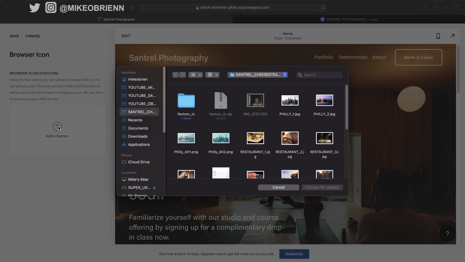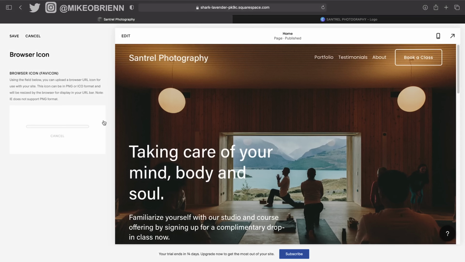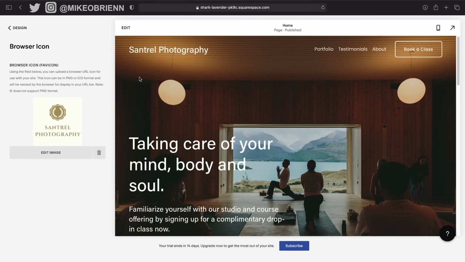So now we can upload that new little icon we made. It probably is in downloads. And it'll upload that. And that is now going to be our browser icon that shows up on the top instead of that little cube. So when you say save, and then when we actually go visit our website, you'll see that up on the top. So we can now close Canva.